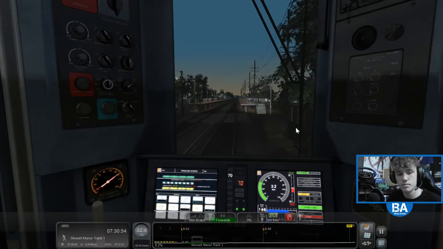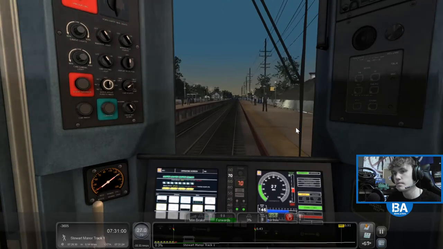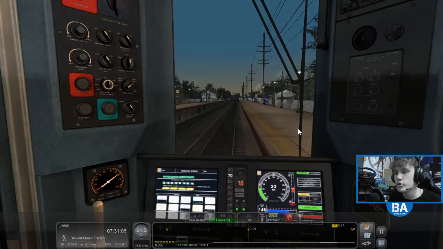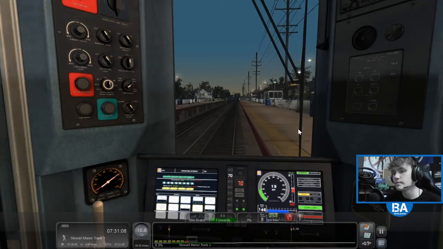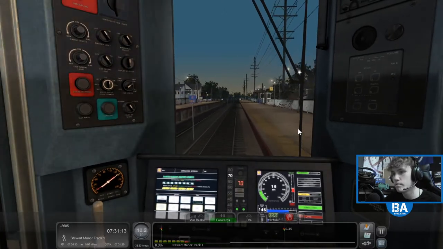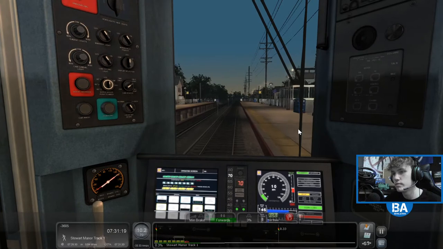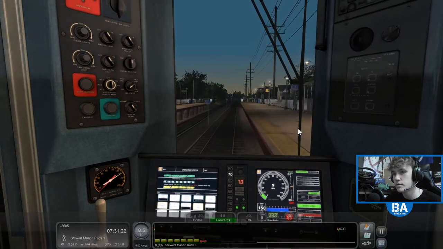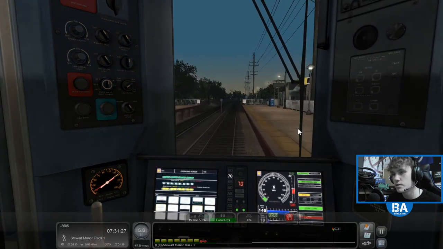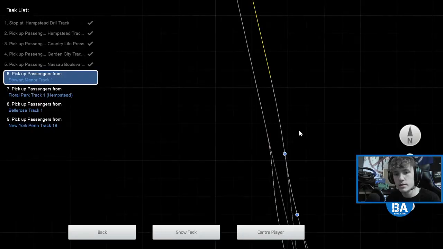And here we are. Cool. So at Floral Park, we join up with the main line. So you'll get the tracks from Hicksville. Cool. There's a fair few stations on this route as well. I'll check the route map as well in a sec. Let's have a look.